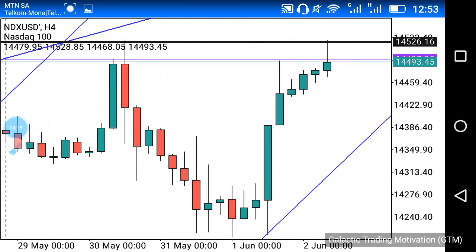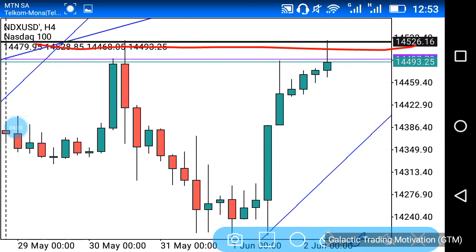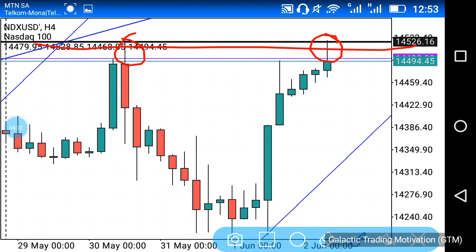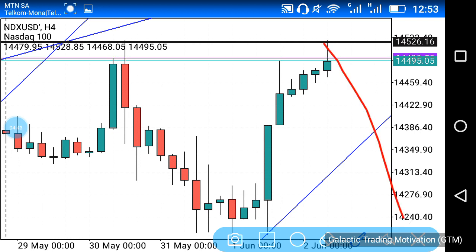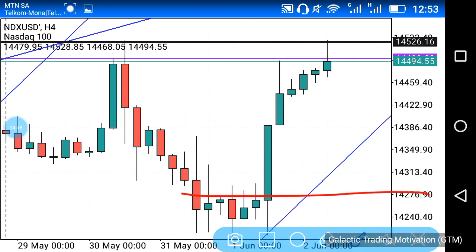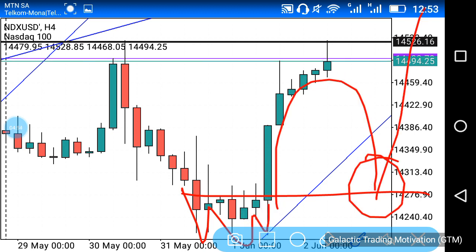So guys, as much as I said all that, remember this is a very strong level of resistance, as we've had two touches or two rejections so far. And as I said, we may see price move all the way down to those levels that I spoke about. However, just bear in mind that we also had this triple bottom over here, which also has a neckline at that level. As much as I said that chances are price may move all the way down to those levels, we may also potentially see the market come back to this level, which is the neckline of this triple bottom, only for price at this point to move further up again. So we just need to be careful.